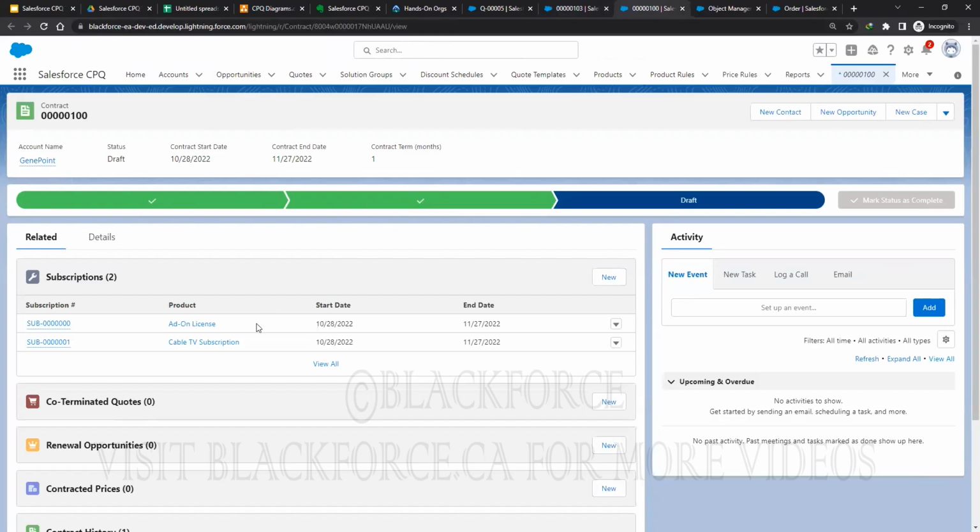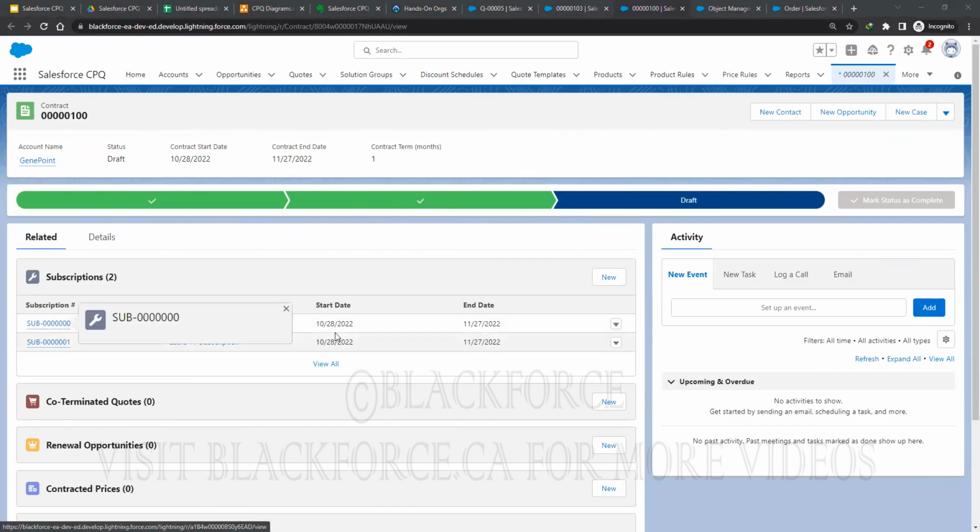Right, what happened here, guys? We ordered many products. Why are we only seeing this in here? I want an answer in the chat. So why is it showing only these products, and where are our other products? I mentioned this when I was talking before I jumped into the org, right?